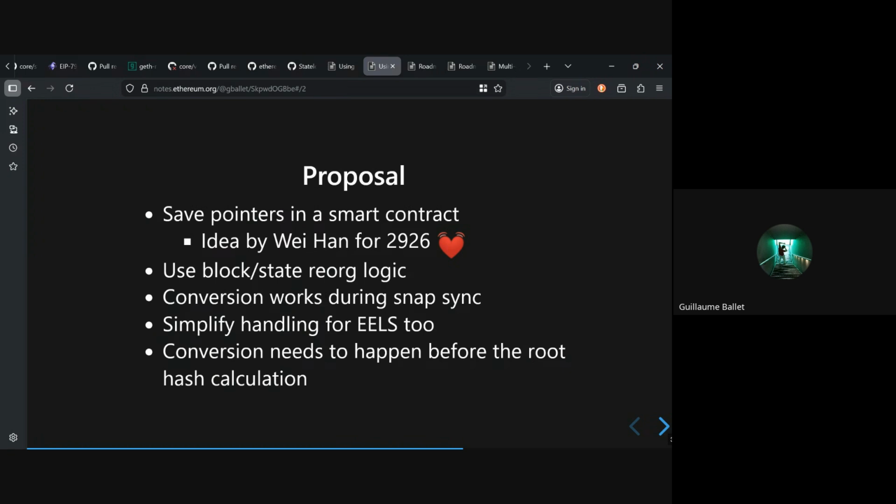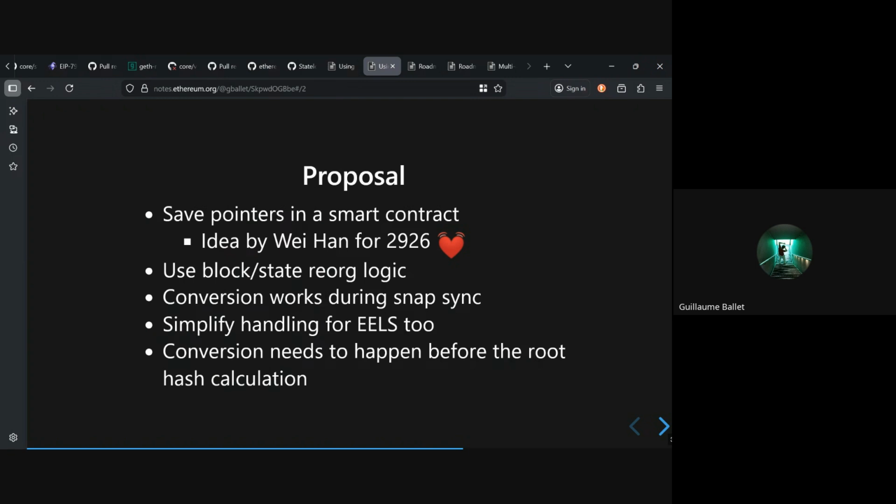But honestly, that's not changing much. The more I think about it, the more I realize it's not changing anything. The biggest advantage is that because it's stored in the state, it's visible in consensus, and so the reorg logic is that of just rolling back the block, rolling back the state, and this is quite easy to do.